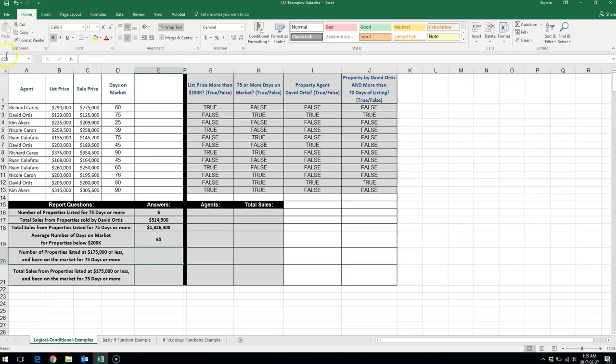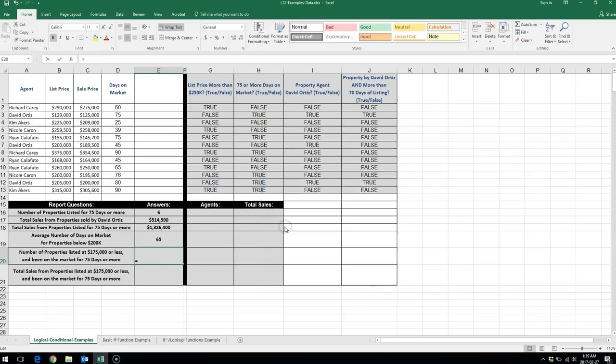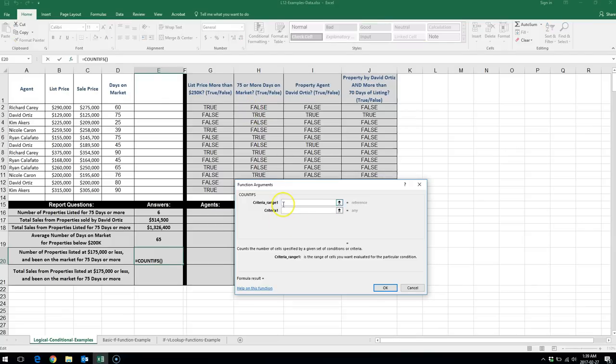So let's do that. Click on insert function, search for COUNTIFS. There's an S at the end. Once it appears in your results, double click it. It's going to ask you for criteria range 1, criteria 1, and it's going to keep populating this as you go along.